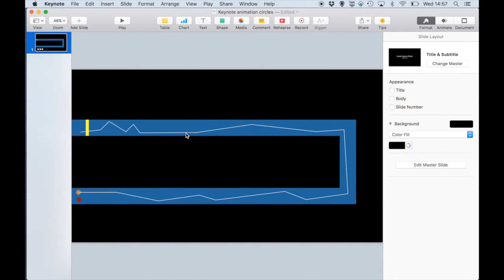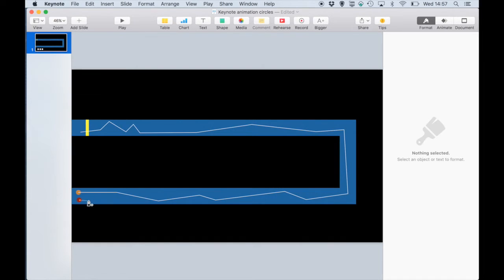Now we're not going to get rid of that because we want to create a second pathway and we don't want them to go along the same lines, otherwise the shapes will crash too much. So here we go, I'm going to draw that shape and we're going to make sure that we go to different parts of the pathway so that the two circles are never at the same point at the same time. All the way around to the end.